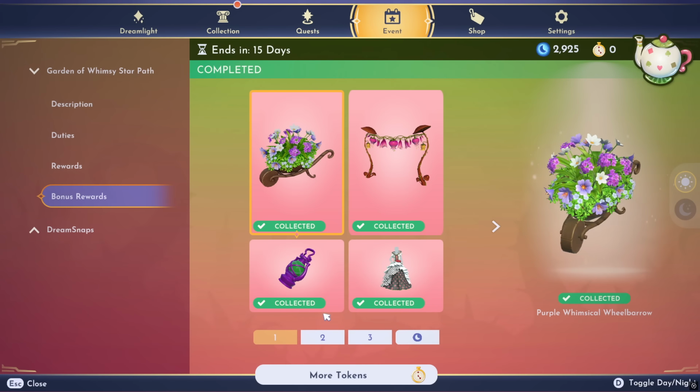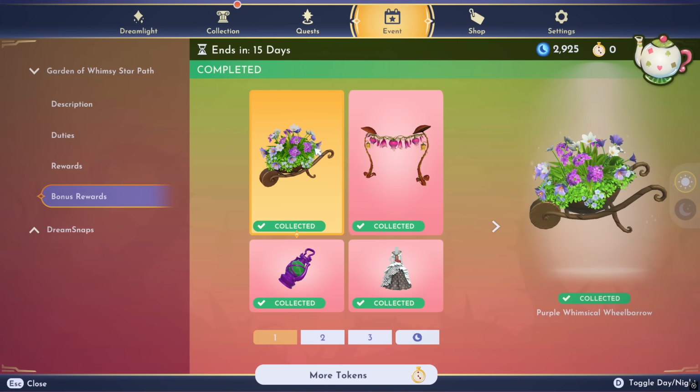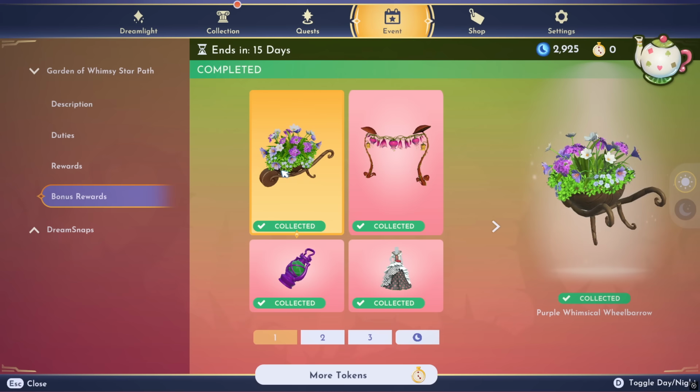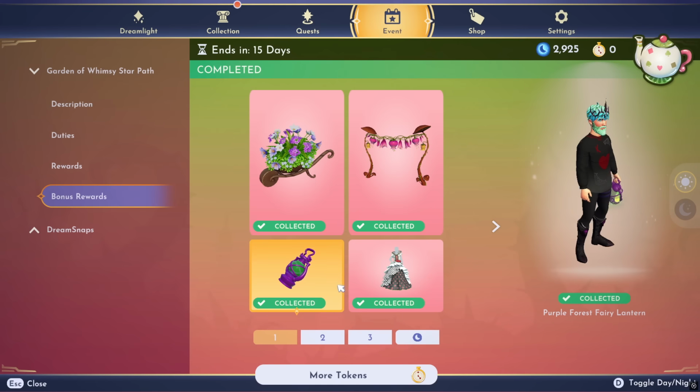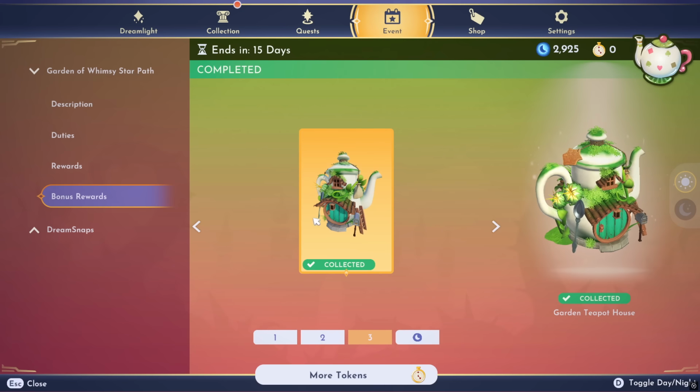So for example, this was the bonus rewards that we got. We got this item here, the wheelbarrow. I couldn't really tell a difference between this one and the other one, other than this one being a slightly darker color. This berry lantern was pretty cool, but we really just had 2 pages. And then the third one was the house.